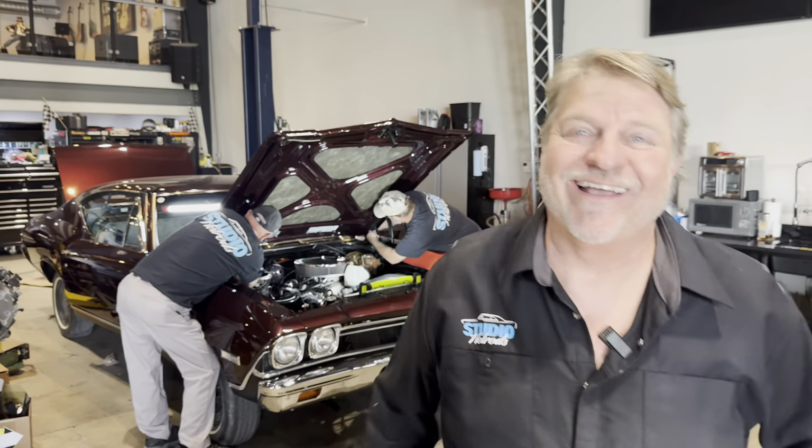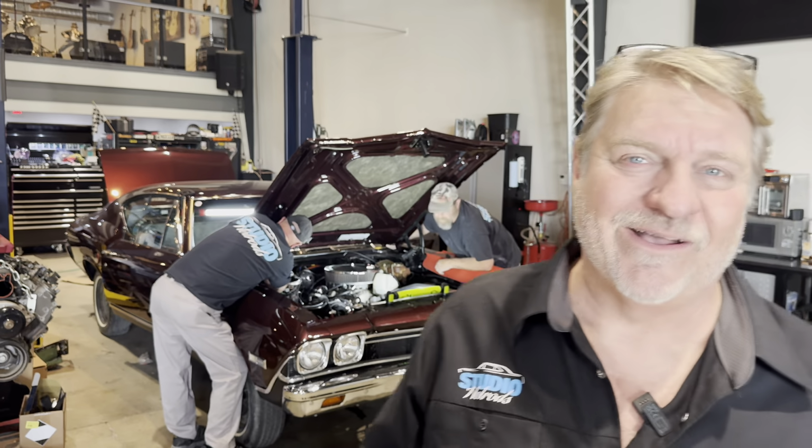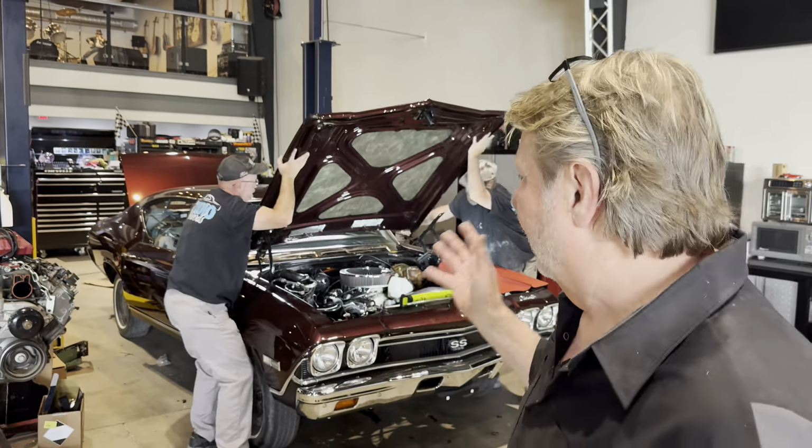All right, here we go, guys. This week's gonna be fun. I was thinking about it. Do you know that I actually have 10 Chevelles that we're actually in process on right now? This beautiful one behind me, I call it Brandy, because she is a fine girl. And it has been stripped right now of the interior. We're taking the whole thing apart, and now we're gonna take that body right off the chassis.